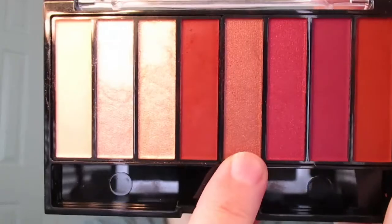Now I'm gonna go in with this brush and that first color, that very first color we used, this one, and kind of clean up the brow bone area and make sure that everything is blended seamlessly. That is gorgeous so far. Okay, then I'm gonna take this color here right next to that rusty color that we used, and I'm gonna put that on the lid.